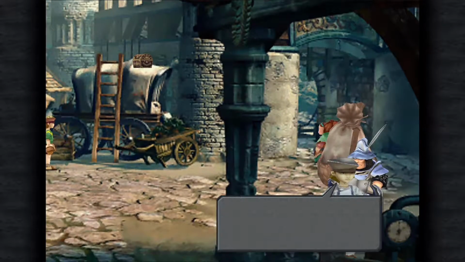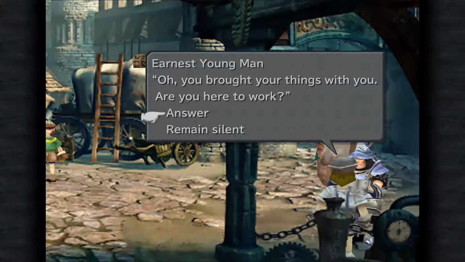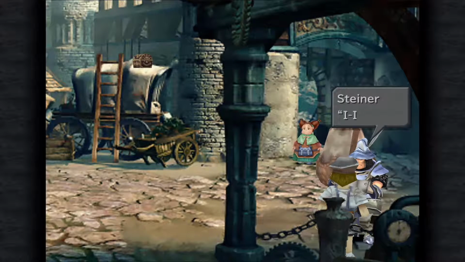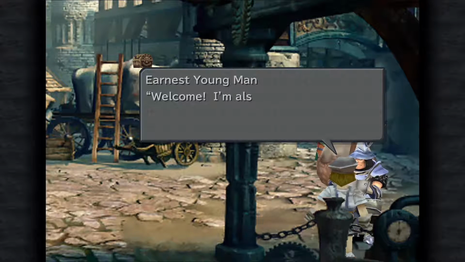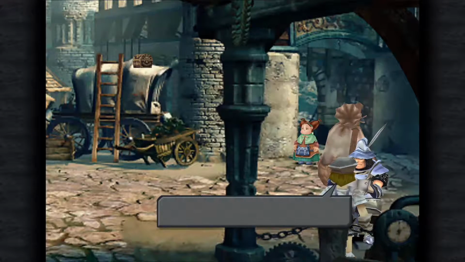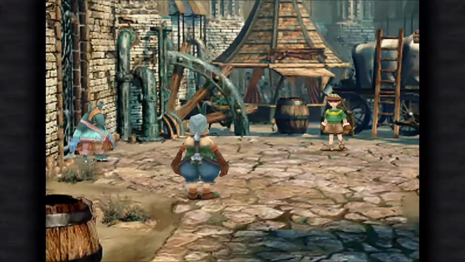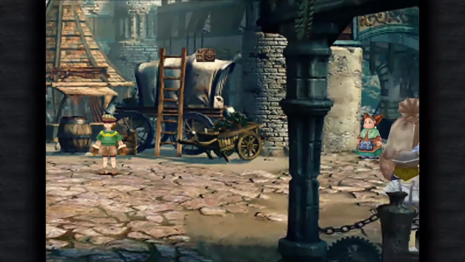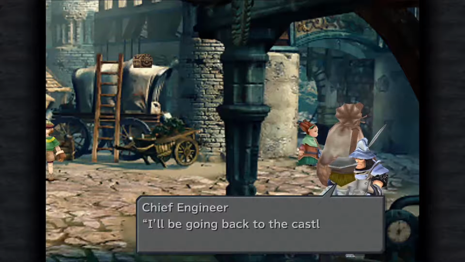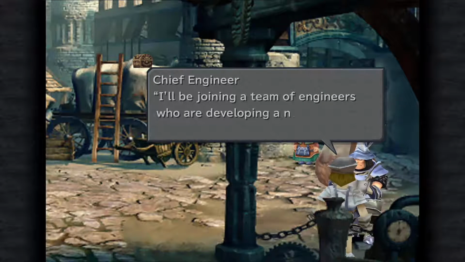What's up? What can we do to make you leave? Yeah, and he's doing a bad job. Well, we can't wait for a whole month.